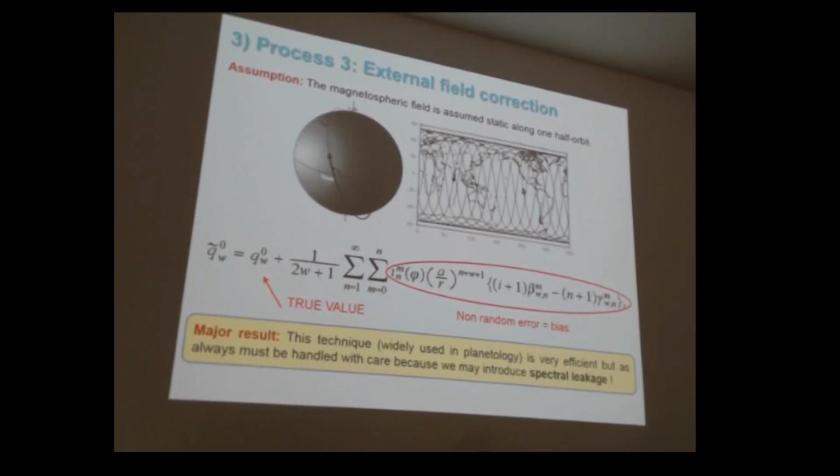Spherical harmonics are orthogonal basis functions. But what it means is that it is orthogonal on the sphere. It's not orthogonal on a single track. So if you make the assumption that the magnetospheric field is external dipolar, might be true, varying with time, might be true also, but trying to estimate the coefficients of this simple dipole from a single track is not possible, because you cannot separate all the functions if you don't integrate over the full sphere.